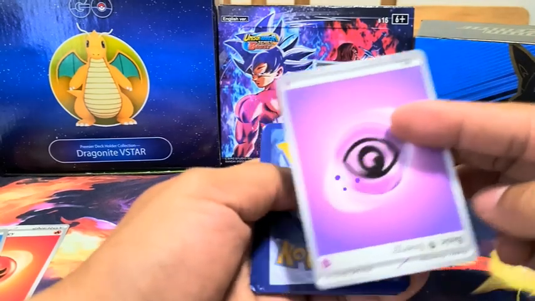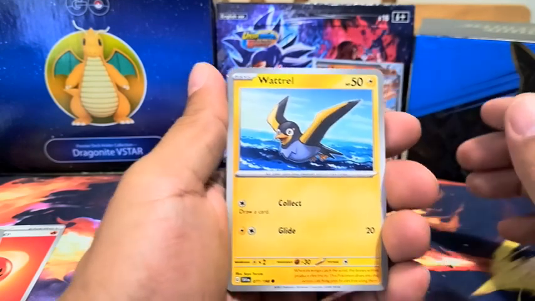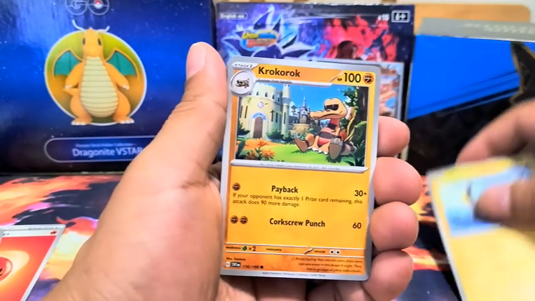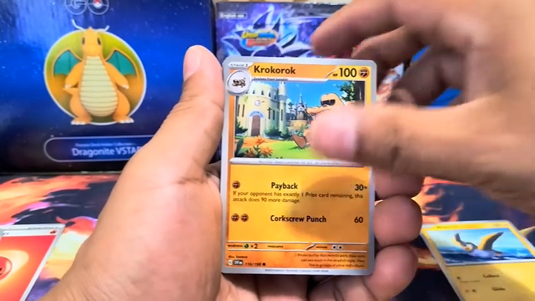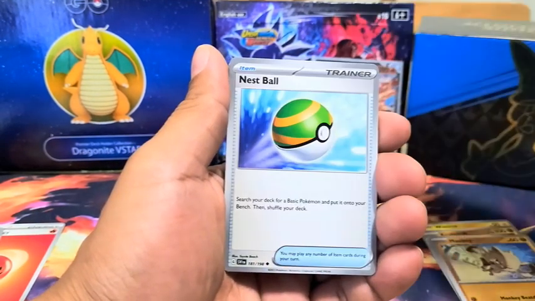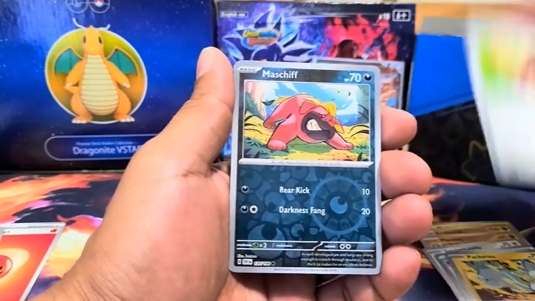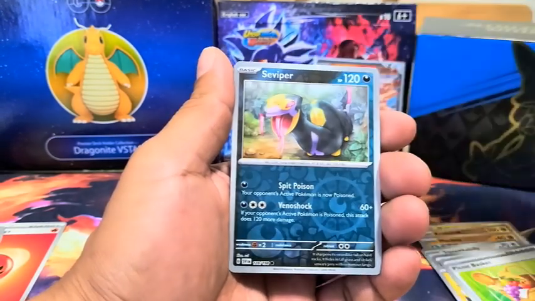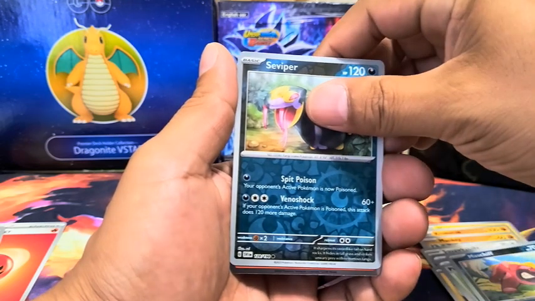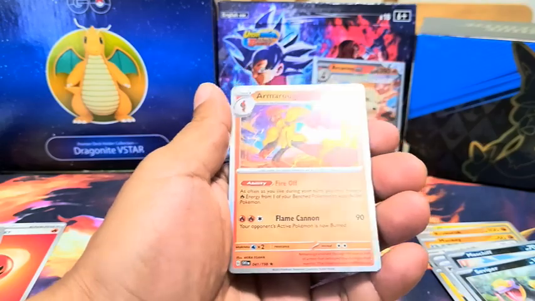Grass. Psychic. Failing right now. Alright, there's a Wattrel. Crocorock. That's a cool picture. I like that. Mankey and Squawkabilly. Patch or Issue, Picnic Basket, we got the Mastiff, Seviper, and on the end, it is a holographic Armarouge.